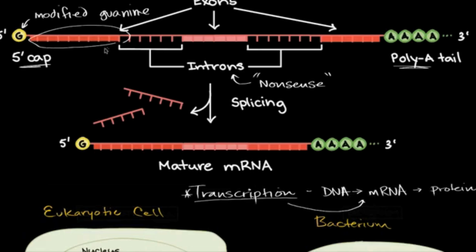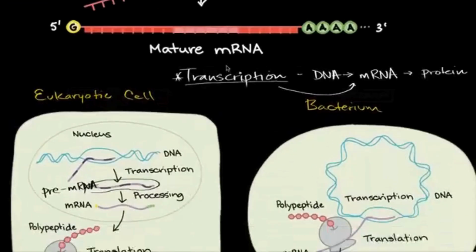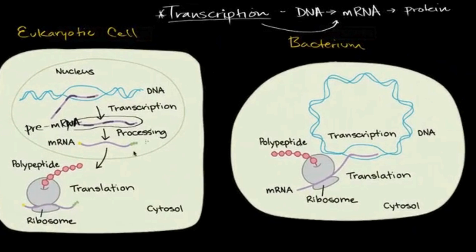So this is going to be connected to that, and that's going to be connected to that, and so this is what you have as a result. This is in a eukaryote. You will have this mature mRNA, and that's what we saw right over here, which then migrates out of the nucleus to a ribosome where it can be translated.